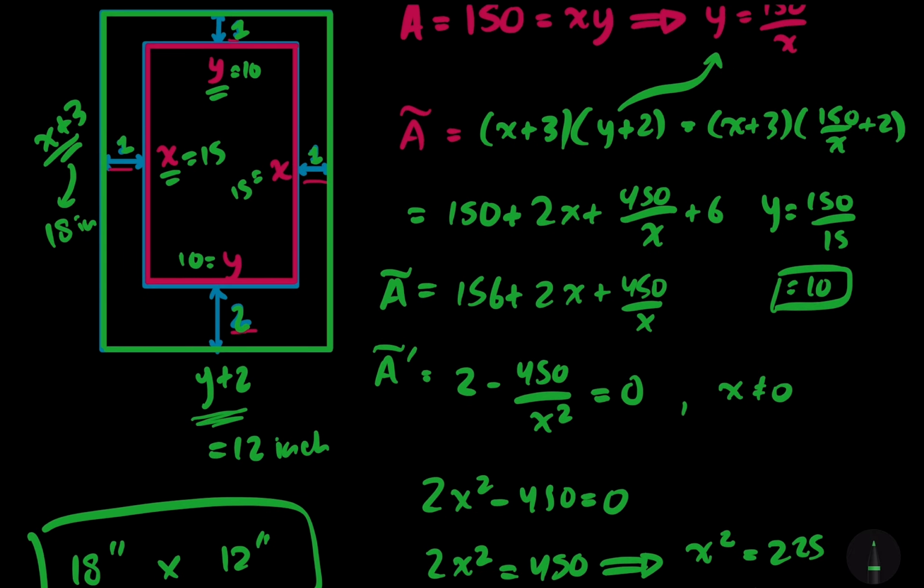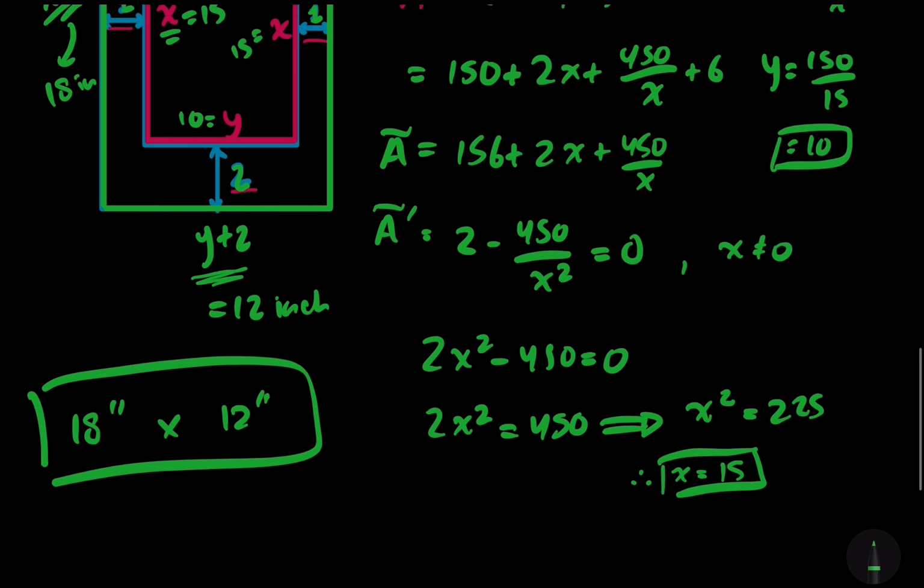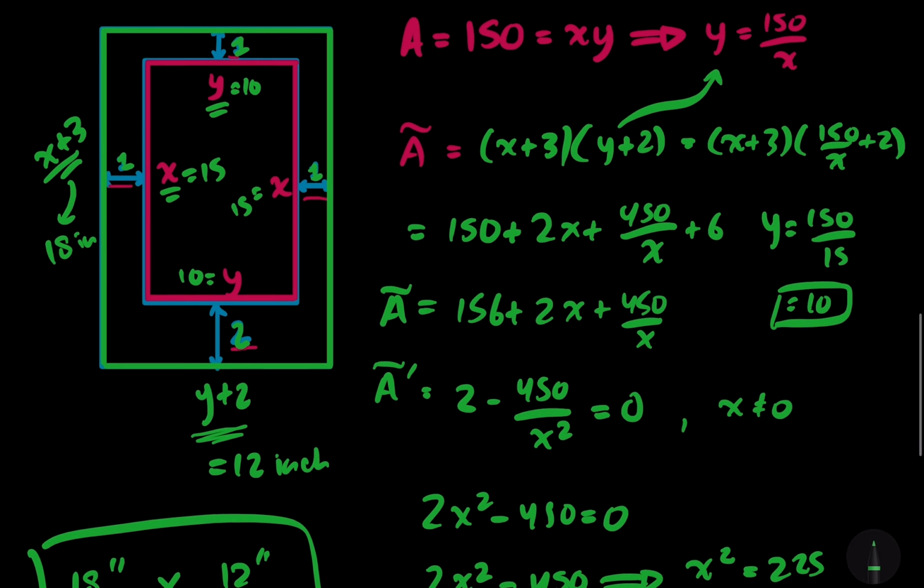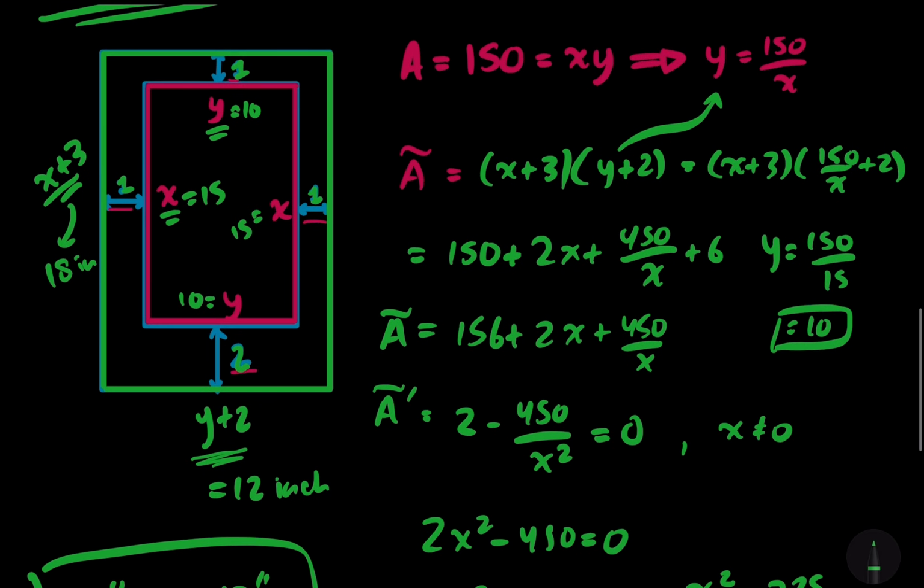If you would like to, you can go ahead and just determine the sign of A prime or A tilde prime and see how it changes from a negative sign to a positive sign at this critical point over here. And so this essentially marks the end of our calculus 1, or differential calculus 1 journey, I should say. And I definitely encourage you to review these types of problems prior to your AP or IB exams, because these are very common optimization problems that you will see.